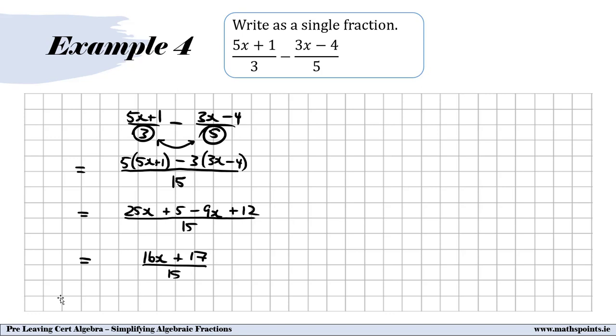So we could have written this question as, on the bottom of the fraction, rather than writing 15, we could have just written down a 3 and a 5 in a bracket. And we know that 3 times 5 is 15, but it's just to highlight that that was the product of the two denominators, the two numbers multiplied by each other. So let's run with that idea as we go into example 5 and we try and find a common denominator where there's x's in the denominators.